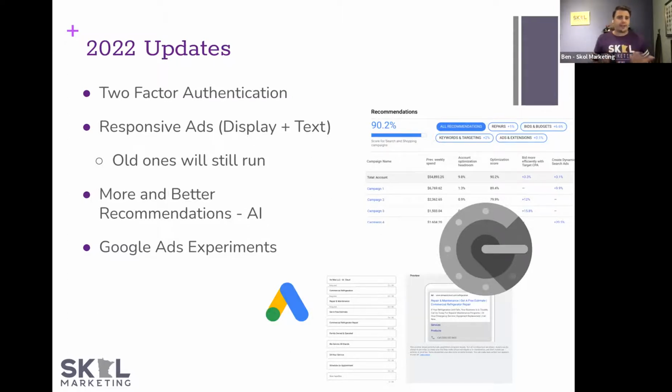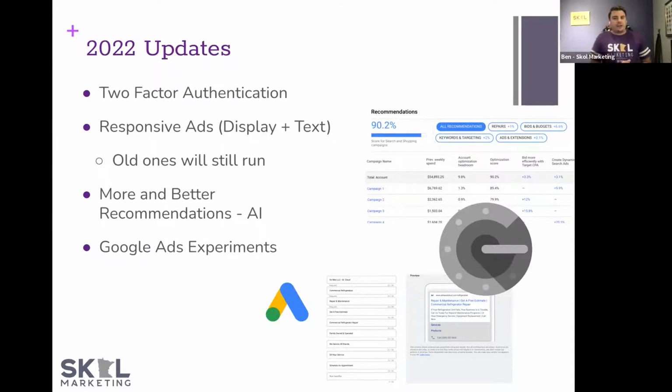Also, Google is constantly trying to update its software, get better, and get rid of bugs. But one thing they're really trying to do, and you can see an example of this on the far right-hand side with a screenshot, is more and better recommendations, using AI, artificial intelligence, to go through your account and give you some tips and strategies. Now, I'll be honest, you have to be careful with some of these, because not all of their automated recommendations you should be taking. You want to make sure we're not just clicking a bunch of buttons and saying yes, do them. But it is nice that there are some recommendations to at least look into to see if that would be something you should be implementing or not.